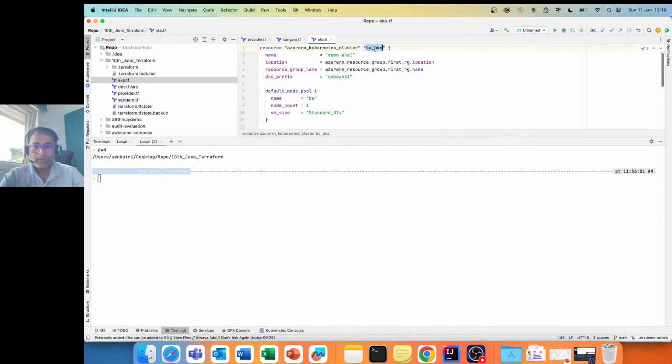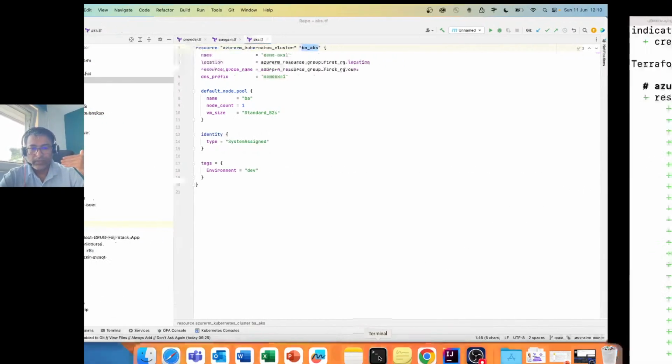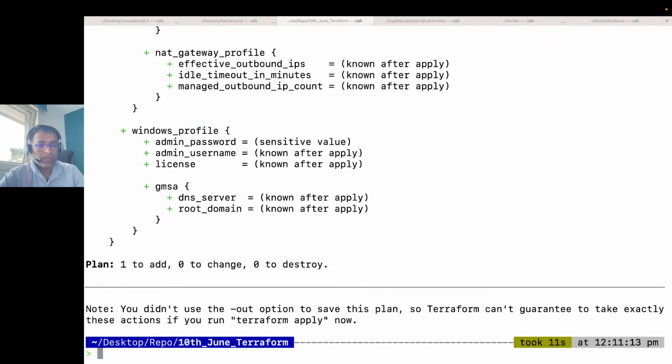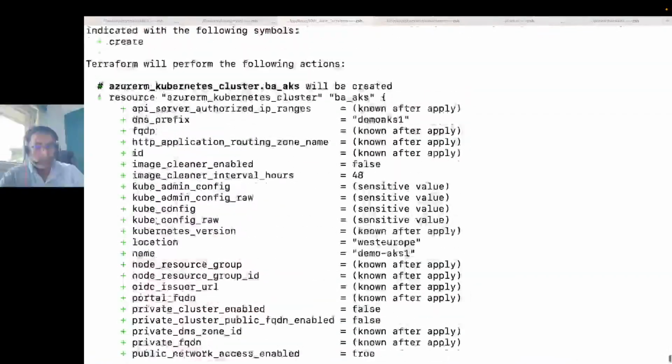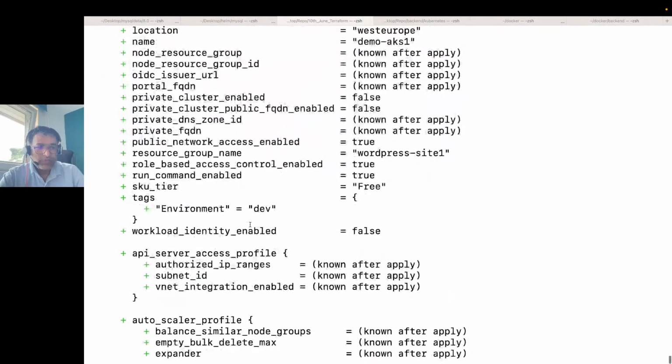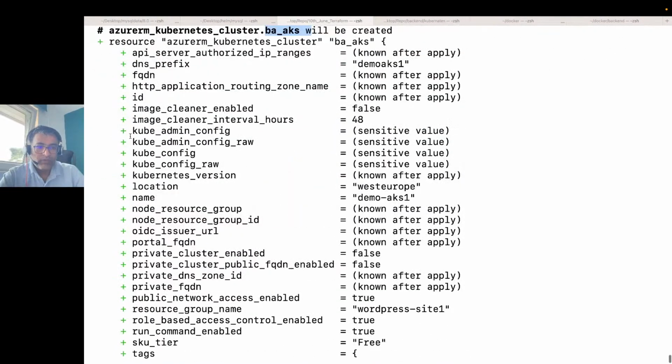So this name is only for Terraform to understand which resource type it is. Okay, so I will name it as BA. Let me rerun it. If I run the plan again, it should show us the plan. Okay, so if you see one to add, it's the same one to add. There is nothing else. BA AKS cluster. Okay, so if you could see, we have added only very few things, right?